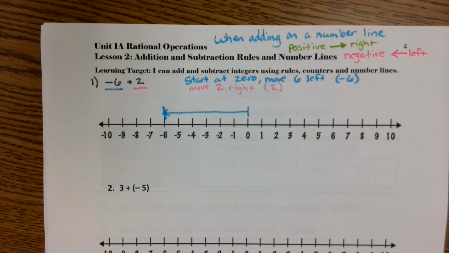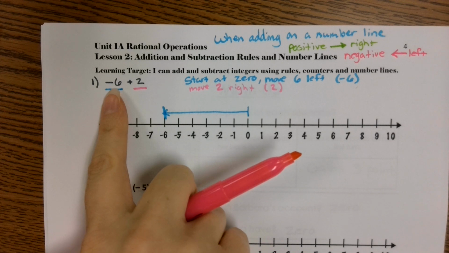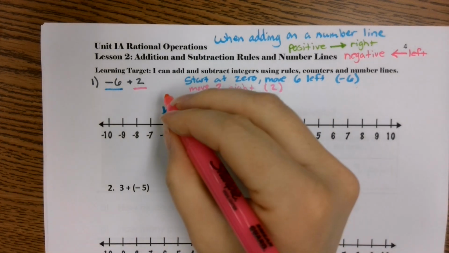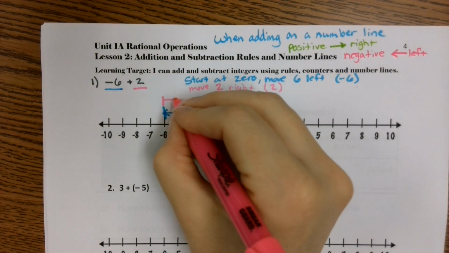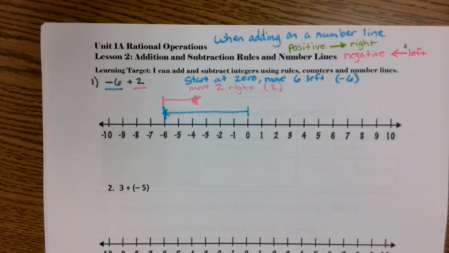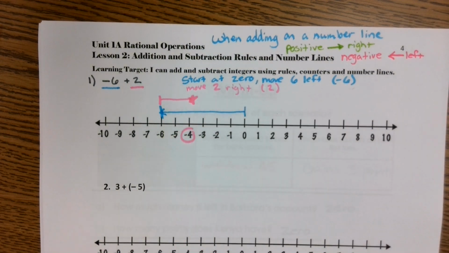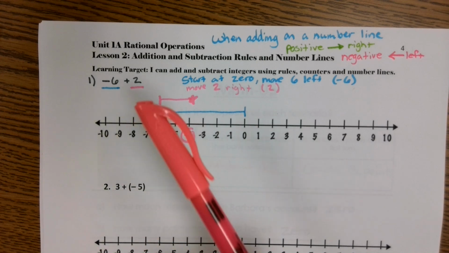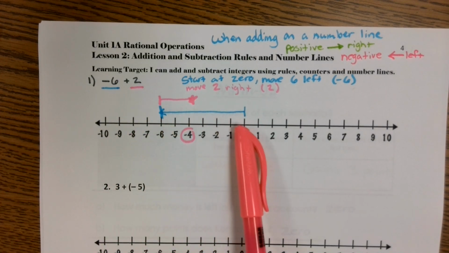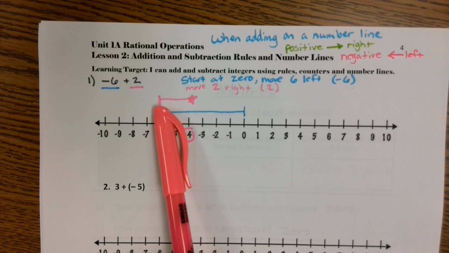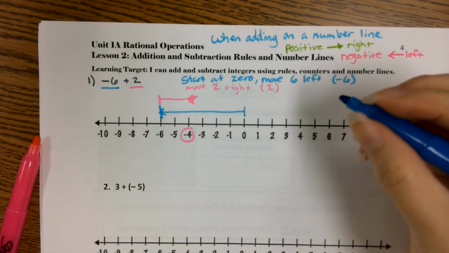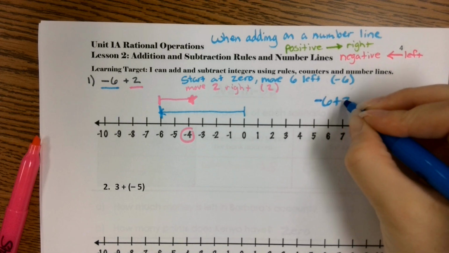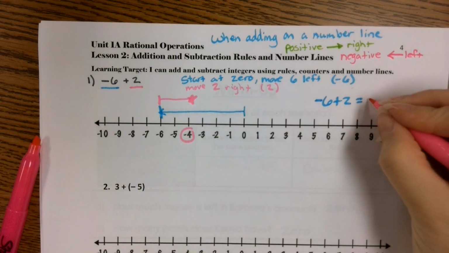We are adding 2 to the -6, not to 0. So we're starting where we left off, starting at -6 and moving 2 spots to the right. 1, 2. And then we're done. So there's our final answer. What we've modeled on the number line, modeling -6 plus 2, is showcased here. Move 6 spots to the left, followed by an additional 2 spots to the right, and that lands us on our answer. So if I were to ask you what is -6 plus 2, you would tell me it's equal to -4.